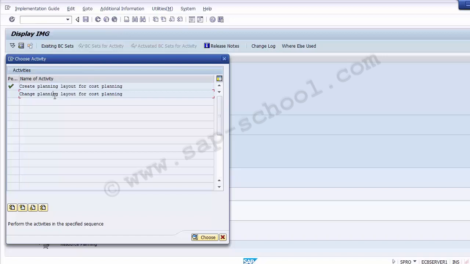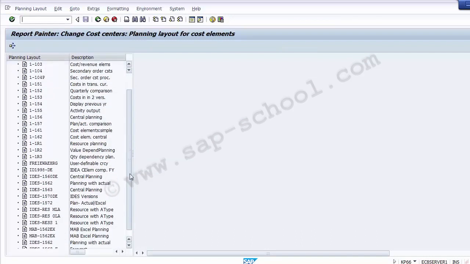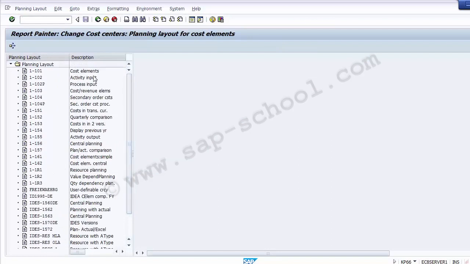So what you need to do is review the SAP delivered planning layout before building your own. It will be helpful to copy an existing layout rather than developing one from scratch, as that will be more complicated to understand. So if you move to the change planning layout, double click onto the change just to have a look at the different planning layouts provided by SAP. Double click on it and you can see there is a list of different plannings on the screen. These are the different planning layouts provided by SAP.